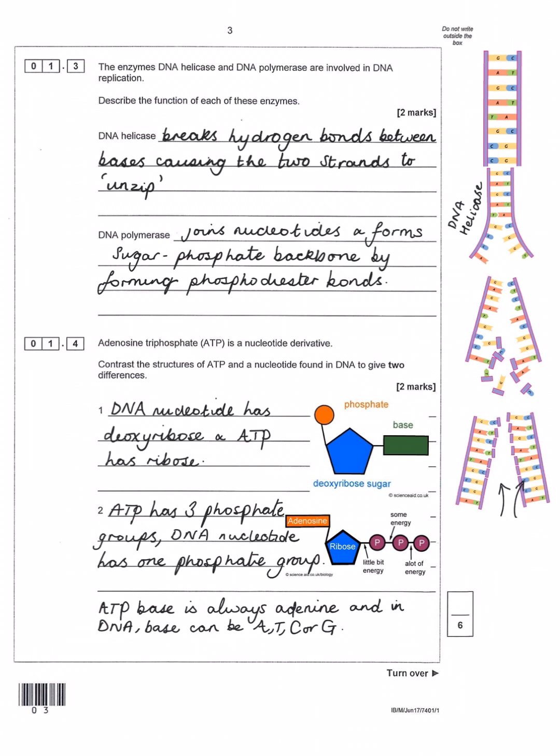Do make sure with this question that you don't just give one side of the argument. You need to make sure that you're contrasting the 2 molecules. So you wouldn't have got any marks for this question if you just stated what DNA nucleotides have and not compared that to what an ATP molecule has. Okay, so just be careful there.